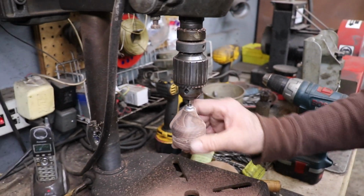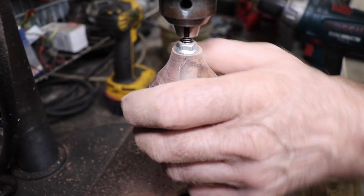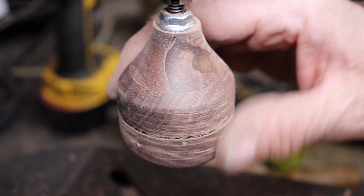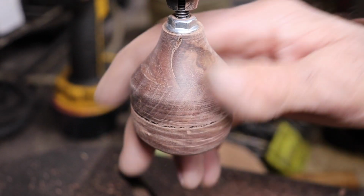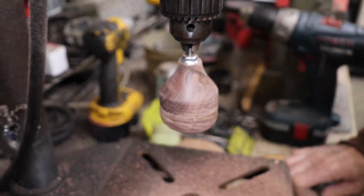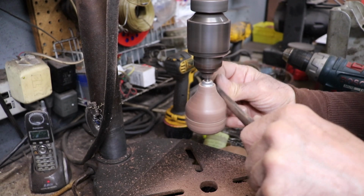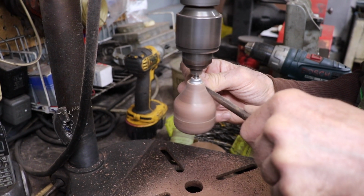Alright, let's see how it looks. Not bad. Not bad. We got rid of that bad spot. We still got to clean this up right in here. So let's clean that up some more. I want to shape it a little more here. Round it out a little more.